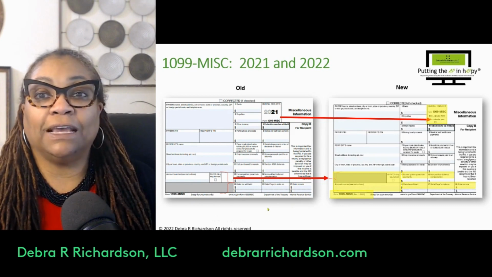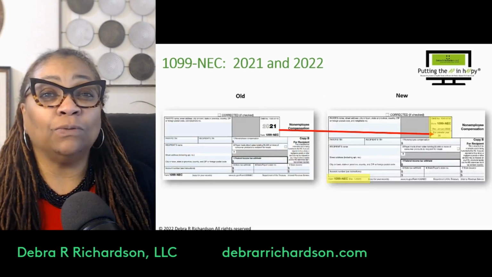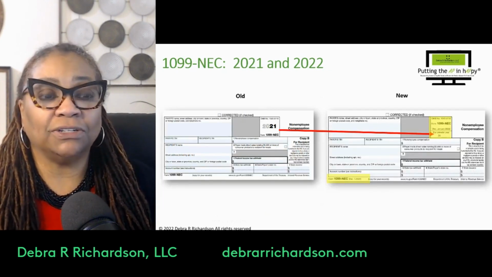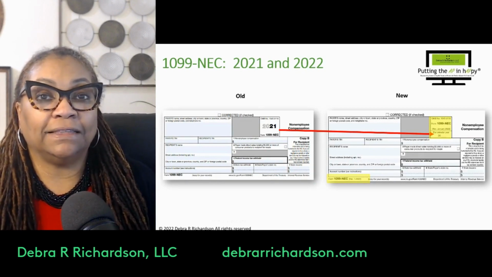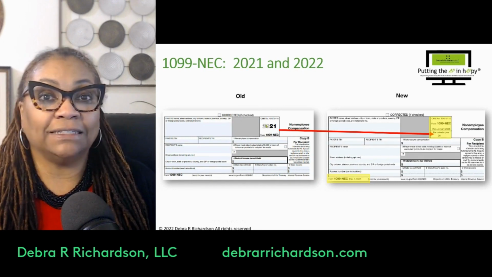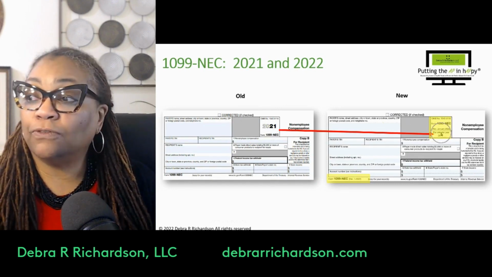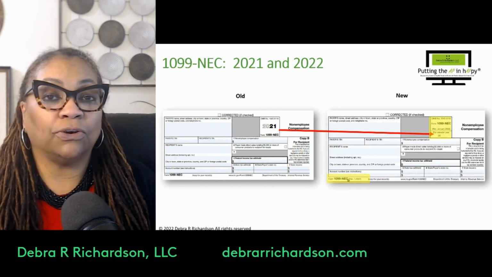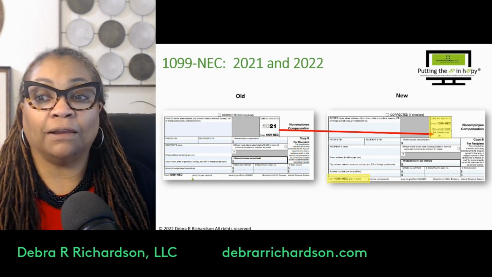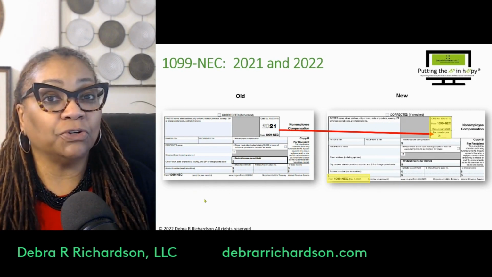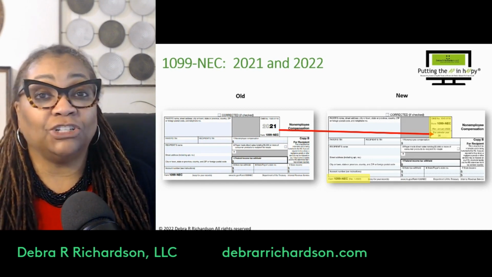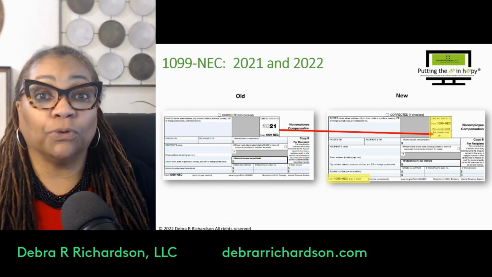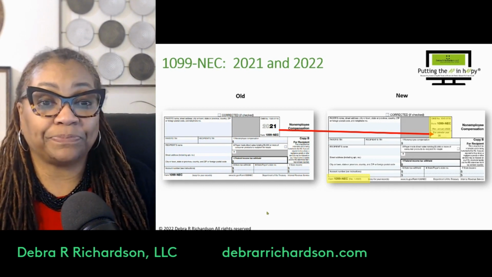So now let's take a look at the 1099 NEC, which has not as many changes. The only change to this one as far as the form itself is it is now, just like the 1099 MISC, a continuous form. And then they also put the revision number at the bottom, which they didn't have in the previous version. So that change to a continuous form can be good news for you and your vendor team.